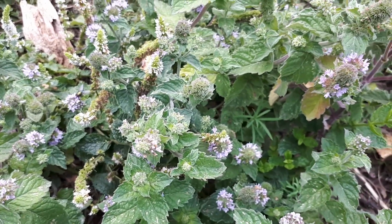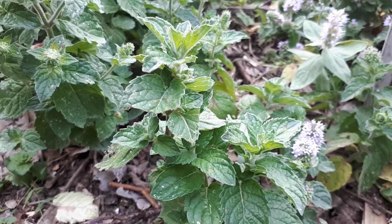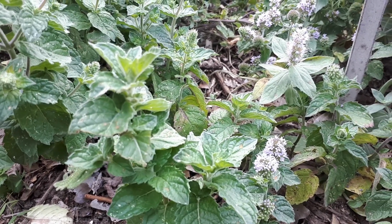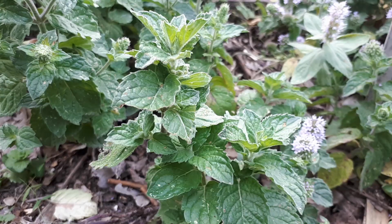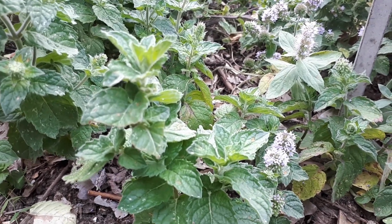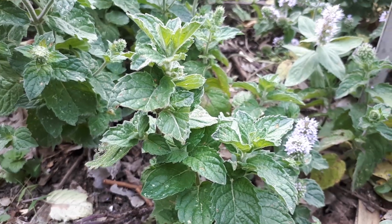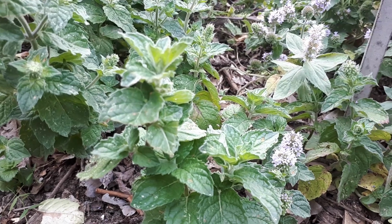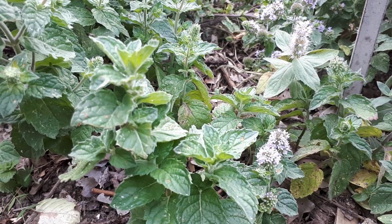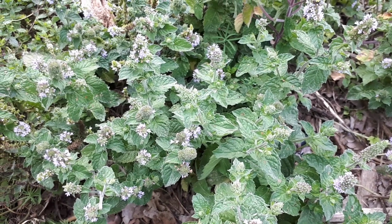To grow it in containers, it is possible from 8 to 18 liters. Bigger, of course, will be better. It's 2 to 5 gallons, and make the container shallow and wider. Every year it is better to cut some of the roots and the plants. Reduce the amount of plants in the container, because it grows fast, and without reduction of the roots and the amount of plants, you might kill everything that you have in the container, and also it won't grow well if it survives this situation. Of course, switching the soil every few years will be good for the plants.